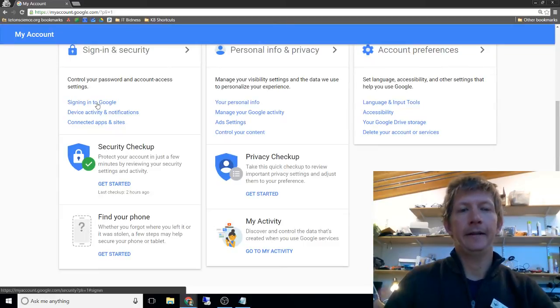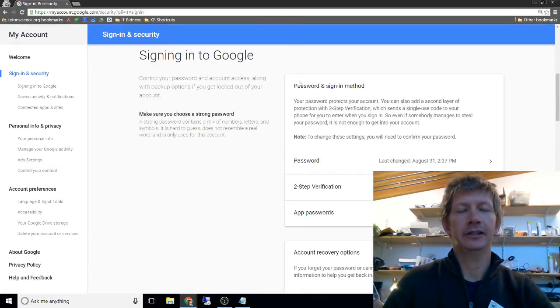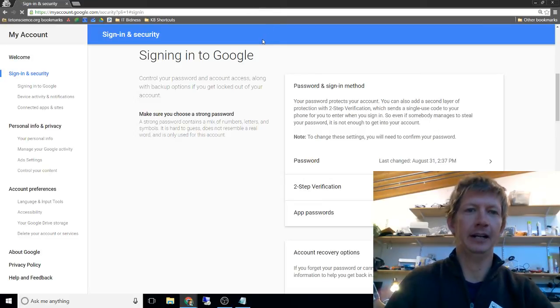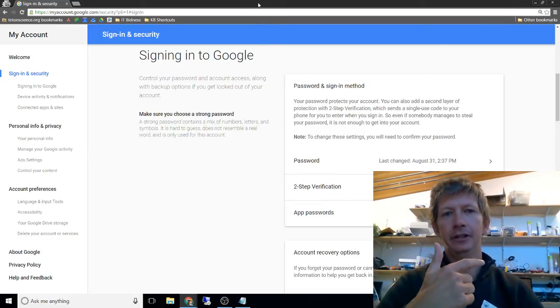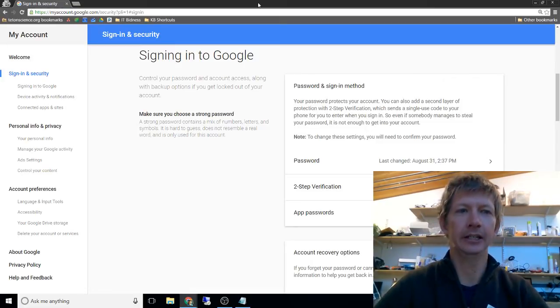All right, and so now that's two-factor authentication. So anytime I log into my account or someone else wants to log into my account, they need to know both my password and they need to have my phone as well in order to be able to get in. And it's pretty unlikely someone's going to have both of those things, so it makes my account a lot more secure. Now, one of the problems with this, or there are a couple, but one of the problems you can guess is if you lose your phone or if you don't have a cell signal, you can't get text messages, then you can't get codes to get into your account.